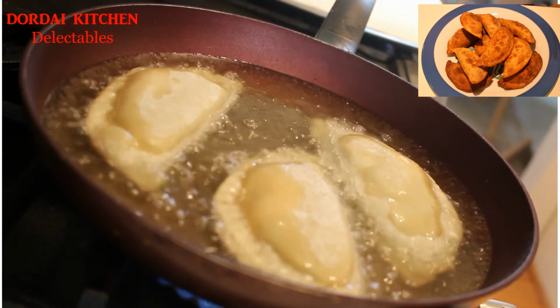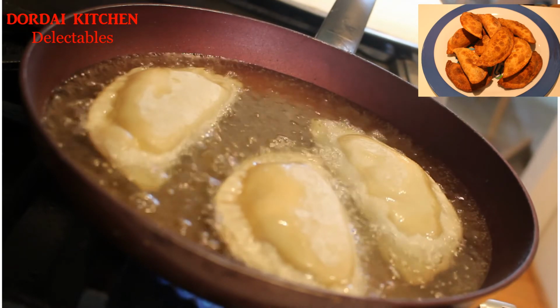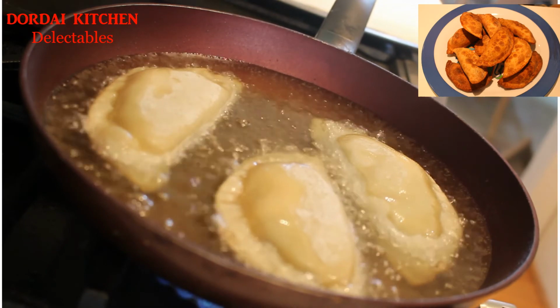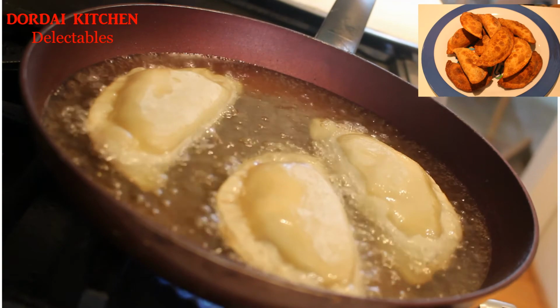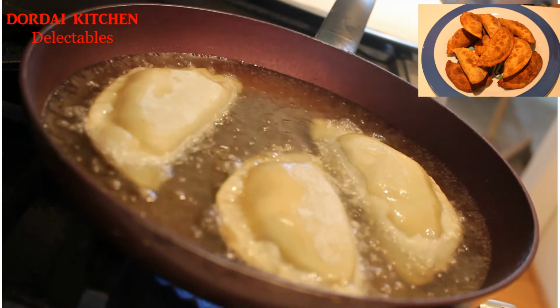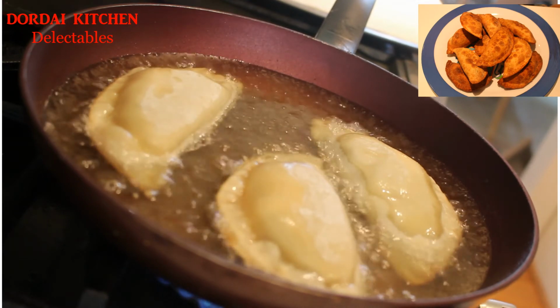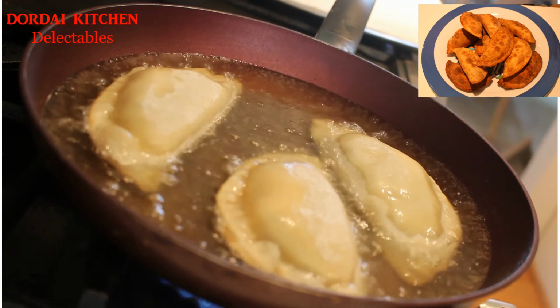Continue frying. Now you can bake these in the oven. What you would do is wash the outside of the empanada with an egg wash and then put it on a tray and stick it in the oven at around 350 degrees for about half an hour, and they'll come out golden brown.